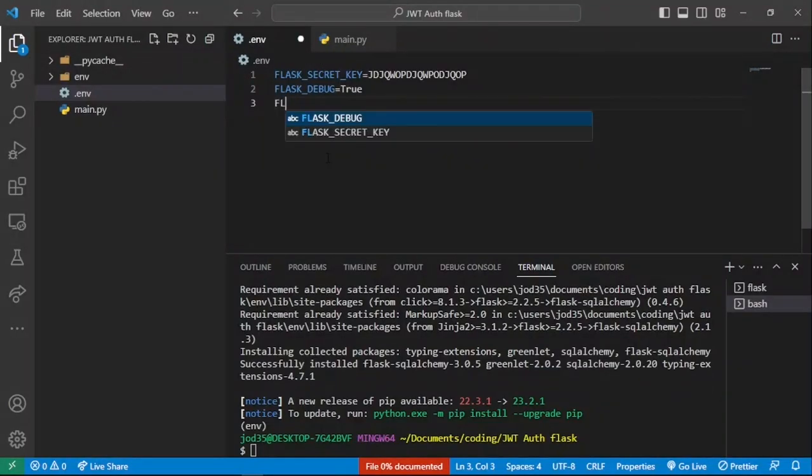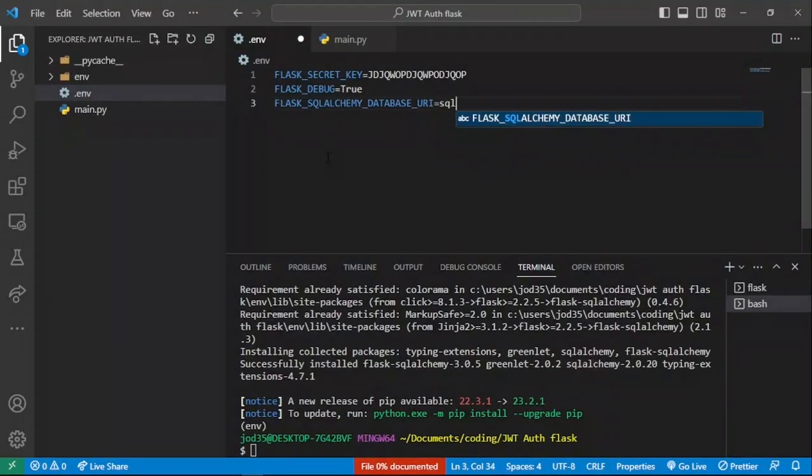To do that, we shall just come right here and say FLASK_SQLALCHEMY_DATABASE_URI, and in here we are going to provide our URI.